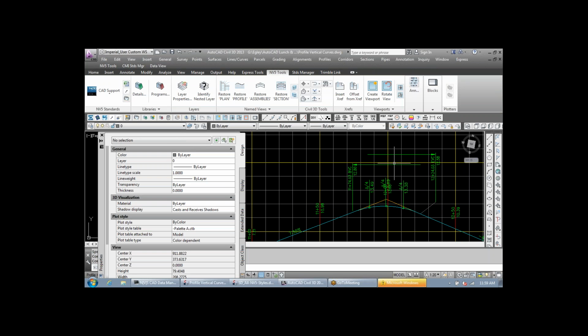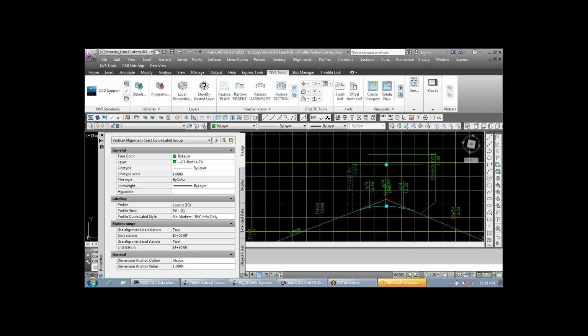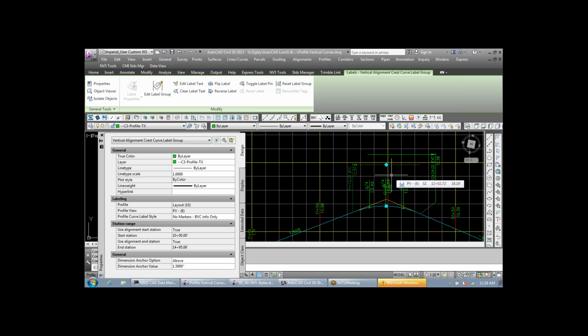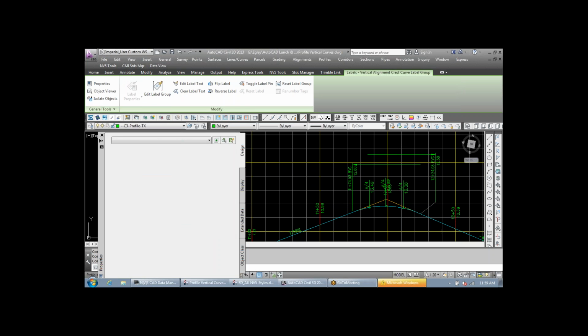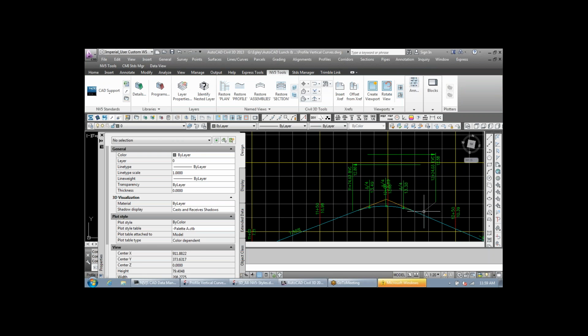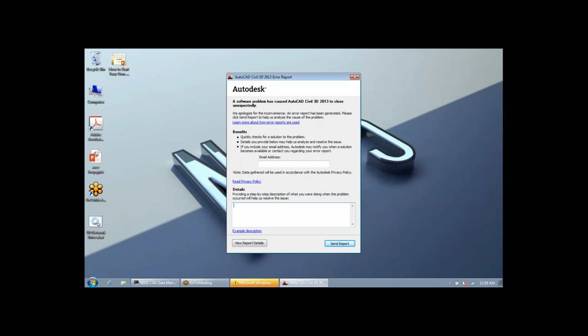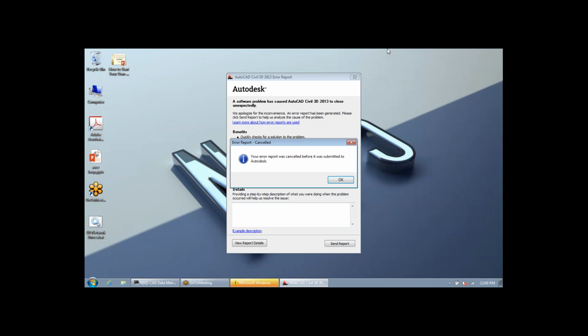So we can play around with these a little bit, but that's kind of the current workflow to be able to drag them, because they're still a mess, they're still not user-friendly, but at least now you don't have to explode them to get them to work. And that's the whole point, to have all your data, all your labels be dynamic and intelligent. And apparently that's time to end.